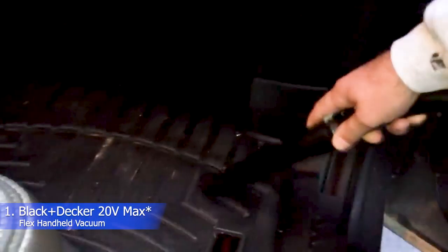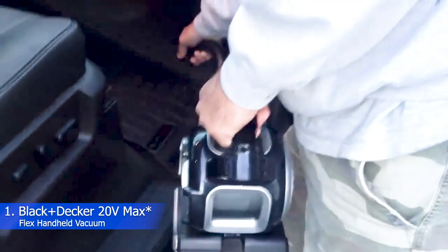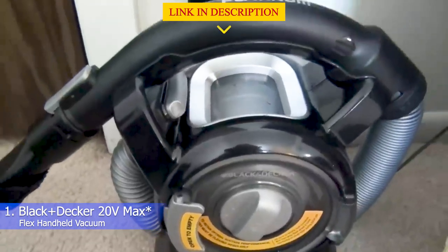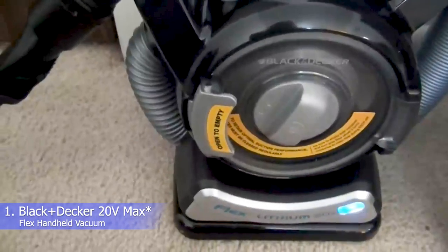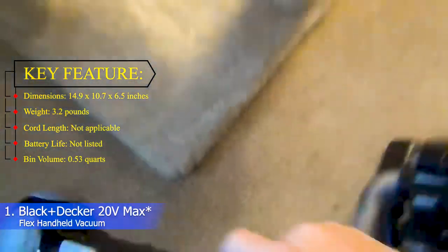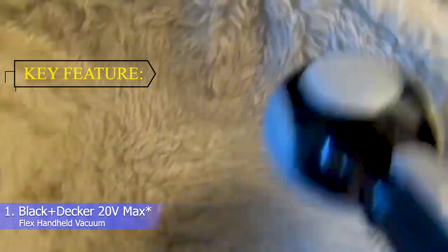All in all, the suction power and user-friendly design were enough to overlook the narrow hose diameter. The overall feel and use are efficient, capable, and convenient. While the noise level was louder than average, we were still able to have a conversation over it. The clear dustbin is intuitive to open and empties cleanly. This vacuum requires four hours to charge but comes with a docking station that makes charging fuss-free. Key features: dimensions 14.9 x 10.7 x 6.5 inches, weight 3.2 pounds, bin volume 0.53 quarts.